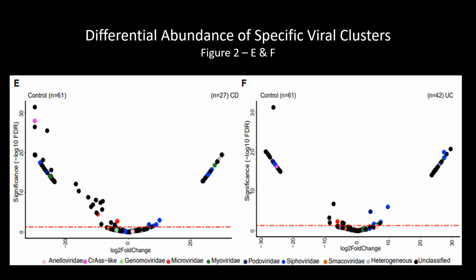Most disease-associated viral clusters are still unclassified, which are all the black, and that shows that viral dark matter is still prevalent in IBD. These findings also support the increased Caudovirales richness observed in Crohn's disease, and 17 of the Siphoviridae viral clusters increased in IBD relative to the healthy, and 15 were classified as temperate and had CRISPR hits to Firmicutes. These observations correspond with the reduced Firmicutes abundance observed in IBD patients.